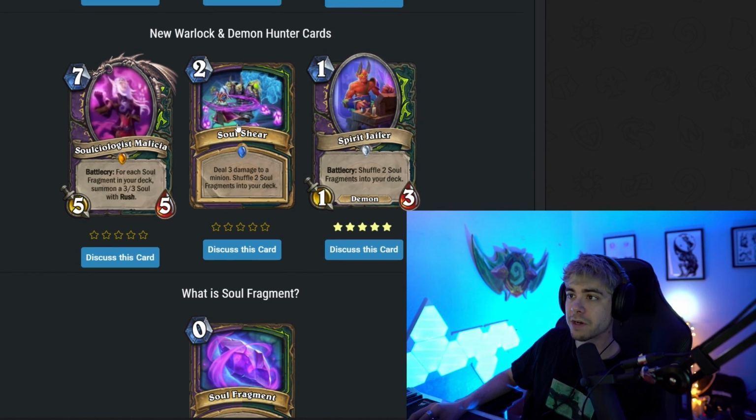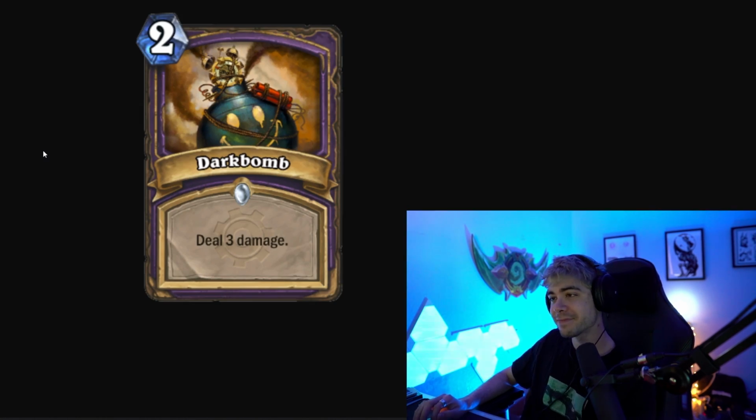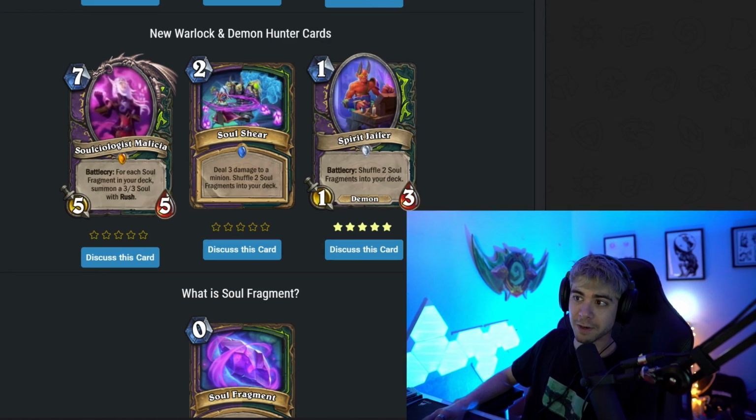We got Soul Shear, another generator for both Demon Hunter and Warlock. A 2 mana spell that deals 3 damage to a minion and shuffles 2 fragments into your deck. 3 damage for 2 mana is so good. You guys remember Dark Bomb? This is a power creep, man. Not only was Dark Bomb a solid card, but this heals you for 4 and puts those soul fragments in at no drawback. So this is really good.